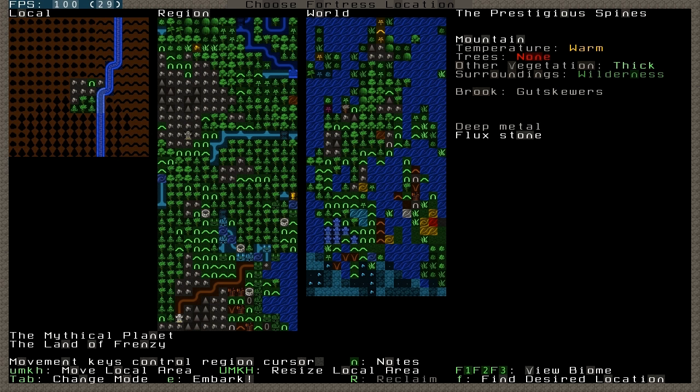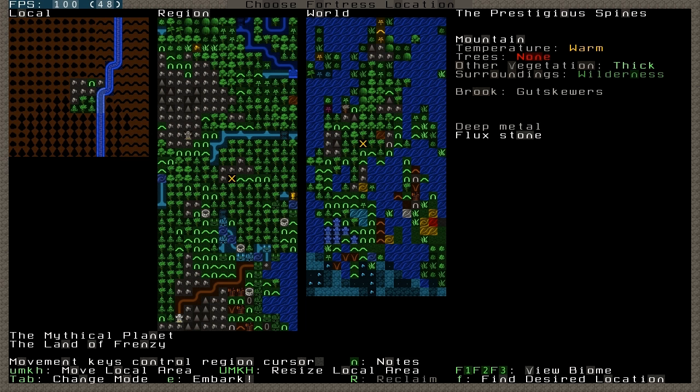You can find an area that is freezing cold, full of evil creatures, or you can go into a scorching hot area without any trees and very dangerous surroundings. There's no one right way to play Dwarf Fortress. The game is what you make of it. However, I will here in this screen explain what to look for, whether you want challenge or whether you want as good of an area as possible.